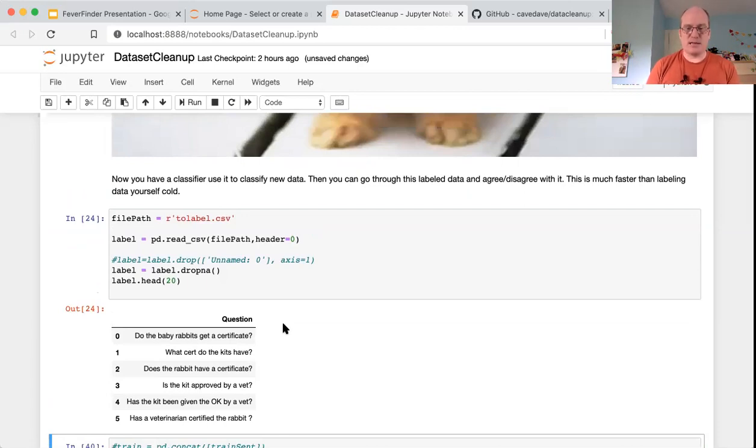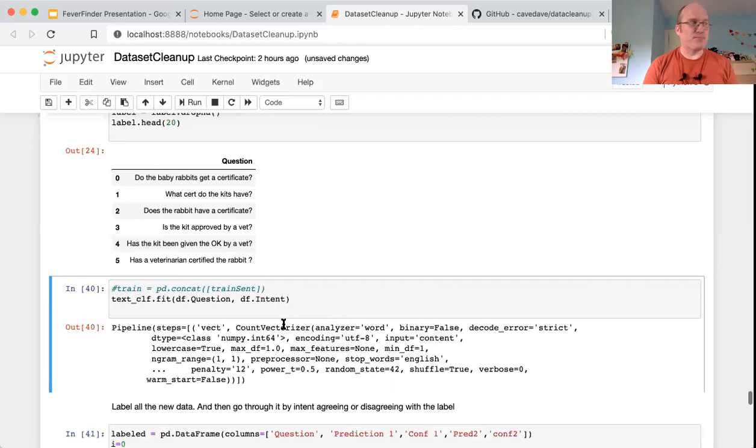So you can ask yourself the question over and over again: is this purchase rabbit? Is this purchase rabbit? Rather than having to say, which one of the possible intentions is this question? You can select all the purchase rabbit questions and rapidly go through them and say, is it this? Is it this? You're asking yourself one question over and over again. It's much faster. To give you an idea of how much faster, they used to say it took 15 minutes to label a question from beginning to end, and with a process like this you're talking well under 5. So batch processing things just really speeds you up an awful lot.